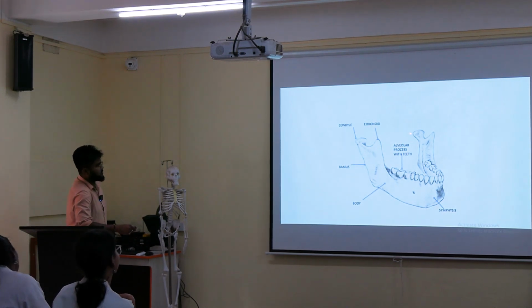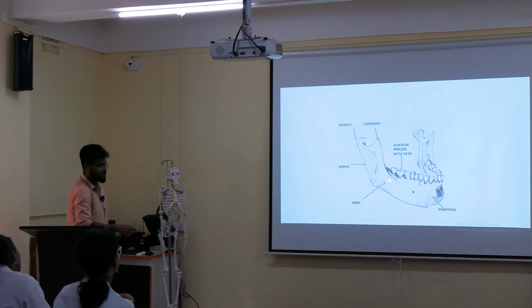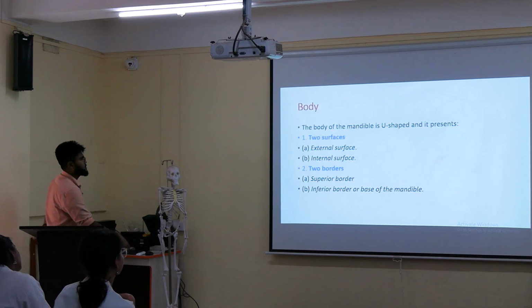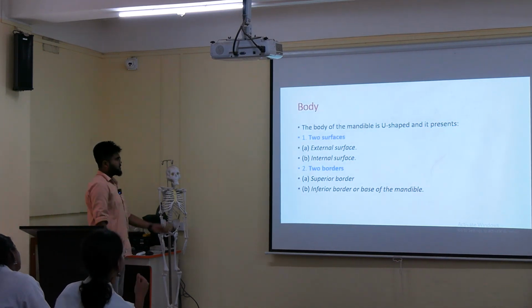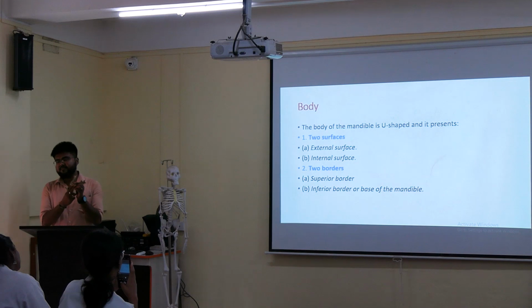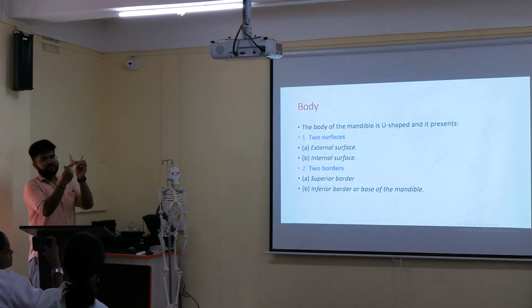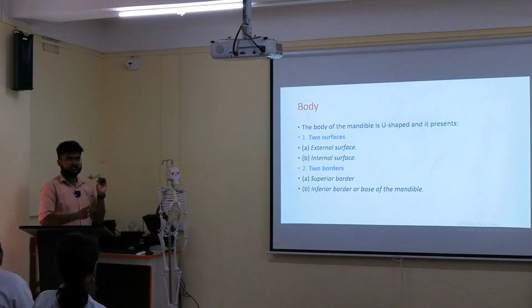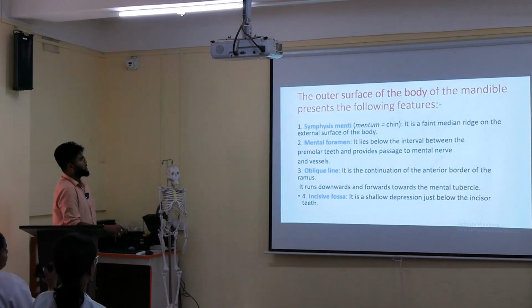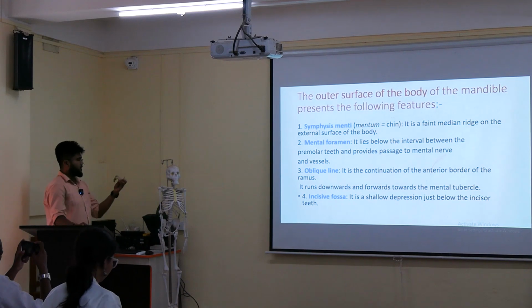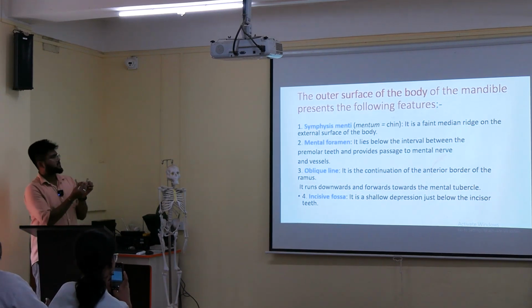Now this is the alveolar process, where the lower teeth are impacted. Now see, there are two surfaces, the external surface and inner surface, and two borders, the superior border and inferior border. The inferior border is also called the base of the mandible. Now these are the parts which are present mainly on the external surface.